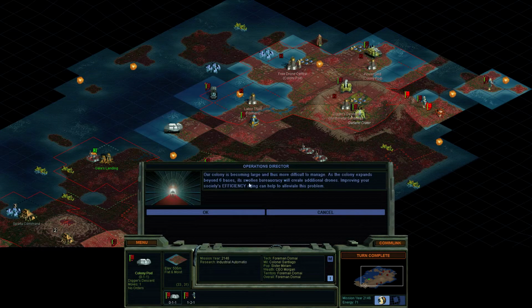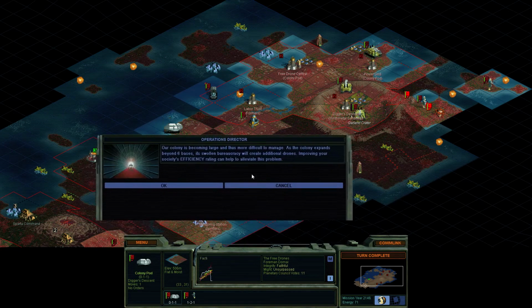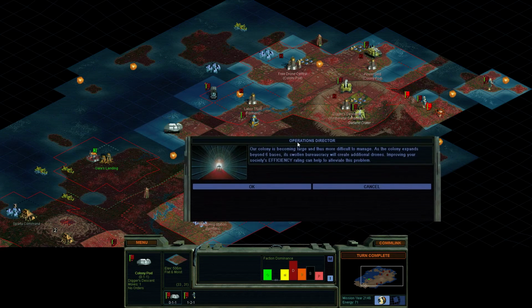Right, your efficiency denotes how many bases you can have before it starts to affect your happiness, because you get more drones after a certain amount of bases. So it is worthwhile just making tons of bases, though, I think. The UN Council, the more population you have, the better the chances of winning things on that, so it is important to have a lot of bases, I think.